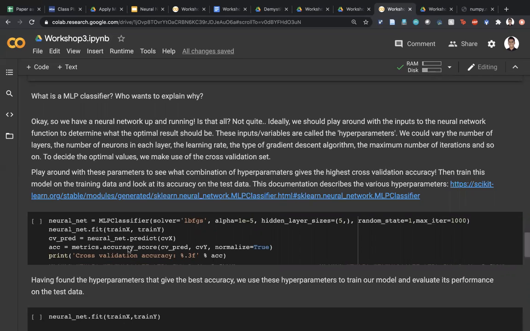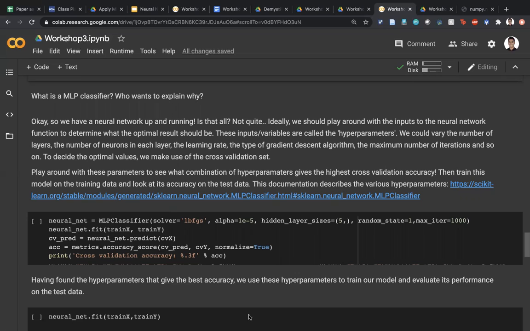Some examples are the number of layers we have, the number of neurons in each layer, the learning rate, the way we optimize, whether that's gradient descent, Adam, or something else, and how long we want to train. All of these different values are known as hyperparameters, and we can change them around to try and improve our model's performance.